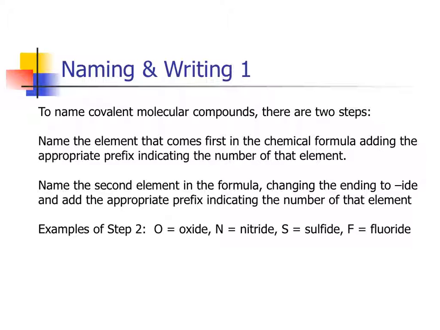And this is the real reason why in our naming quizzes that we took, I did not let you use fluoride as naming just the element F, because fluoride indicates that it's either an ion, or that it is a part of a compound. Fluorine is an element, not a part of a compound or an ion. So this is the reasoning why I did not let you use the IDE when I talked about fluoride.